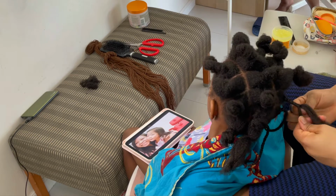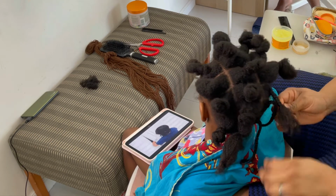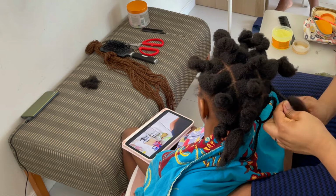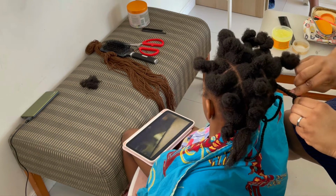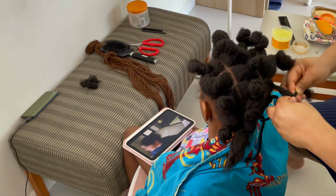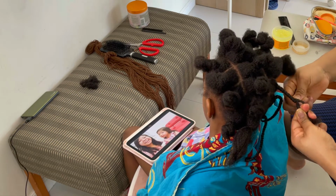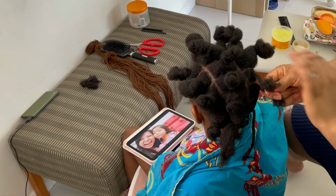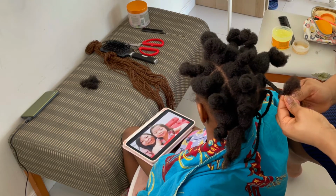I am doing it slowly so you can see what I'm doing. I think the braiding down is not that difficult. The most important part is securing the root. So I don't know how to explain it better than this, what I have just done. You just know that it's a business of holding hair in one hand and holding another strand of hair in the other hand, and then using your forefinger to grab and pass. All right. Do you understand?